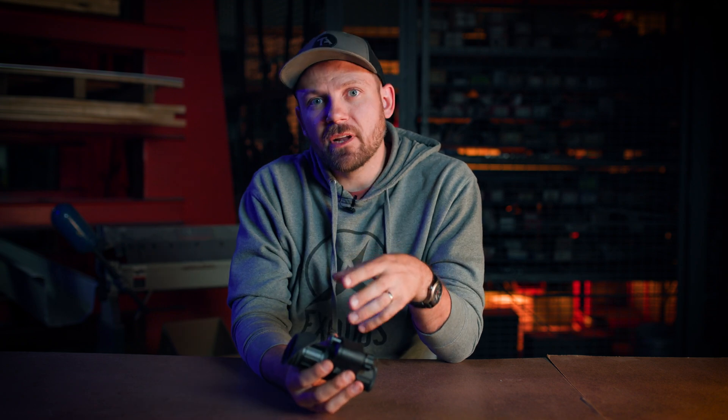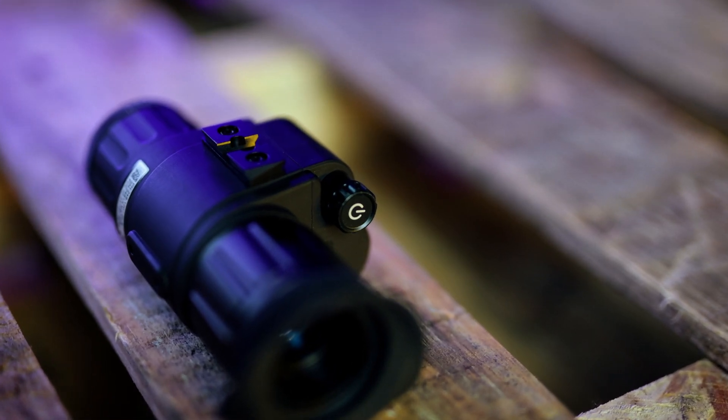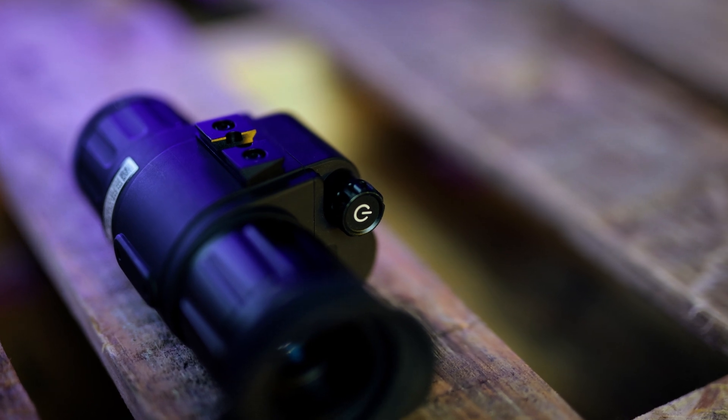The upgraded internal display aids in comfort and ease of use, and adjustments of all settings can be done with one simple rotating function knob. The simplistic nature of the single knob keeps the form and function as minimalistic as possible, and when we're out in the darkness, minimalistic is what we're all about. The V2 also features Wi-Fi capabilities and now has internal audio, video, and photo recording — so you can record your next adventure right to your unit, share it to your devices, and post it to social media.